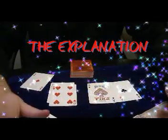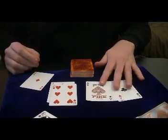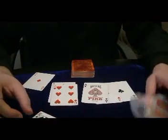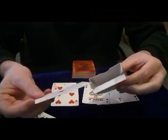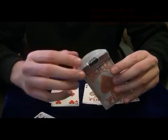Alright, today's video I'm going to show you a really nice card effect. This is something that I've come up with. It's a really cool effect. So what you want to do, you start off, you're going to take the ace of diamonds and put that in the box, so that it's face down like that.